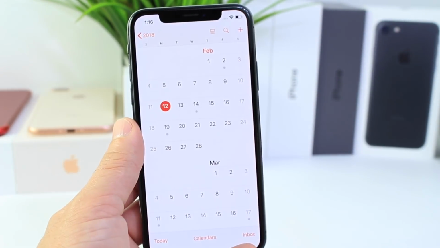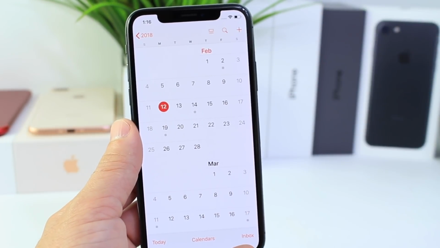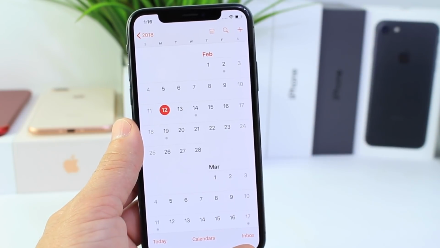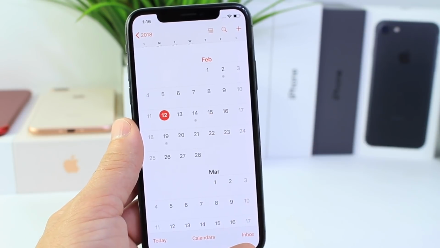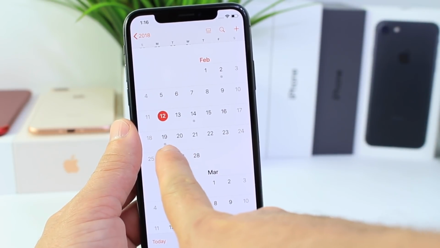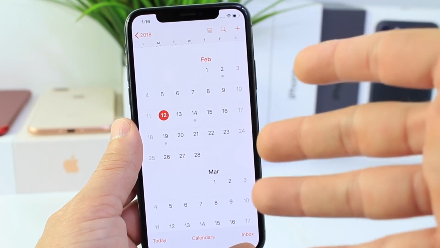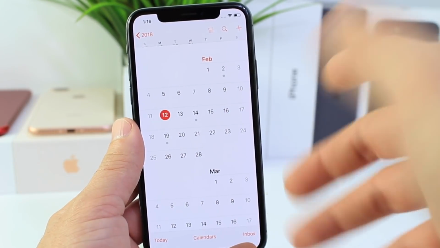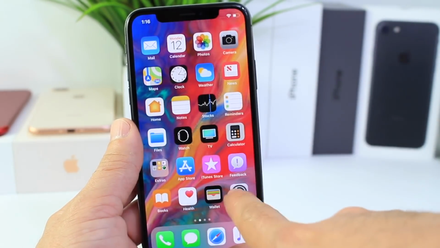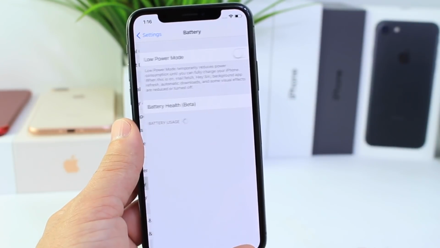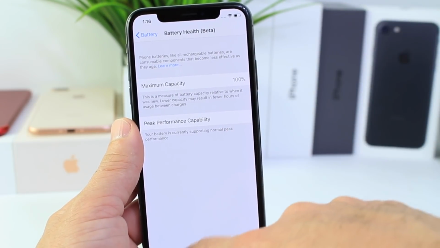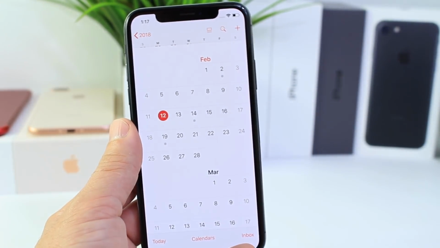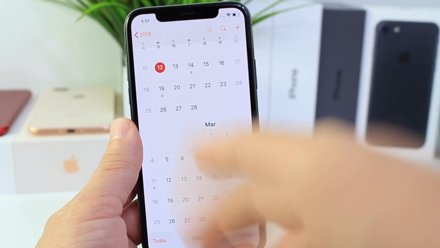So one thing I also want to talk about is the expected release date for iOS 11.3 Beta 3. It looks like Apple is going on 2-week cycles in order to release new betas. We're going to see the third beta most likely on the week of the 19th. So the 19th, 20th, or 21st, we could be looking at the third beta for iOS 11.3. Some additional features will, of course, be polished up and maybe added. Apple has already given us the battery health indicator in settings, which we can now take a look at to check our battery health. So additional features will be added with the software. So we're expecting the next beta to be released sometime on the week of the 20th, as I mentioned.